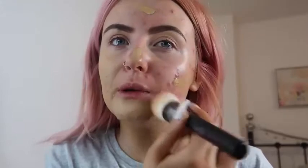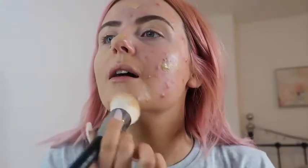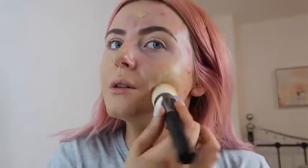And then I've got her Face Buff and Blend brush, which I love. I'm just going to push that into the skin. The neck, yeah, so I actually think that's quite a good match. I just love this foundation for when I really want to cover up all my redness. Obviously you can't get rid of the texture, that's always going to be there, but when you can hide the redness, it makes such a difference.